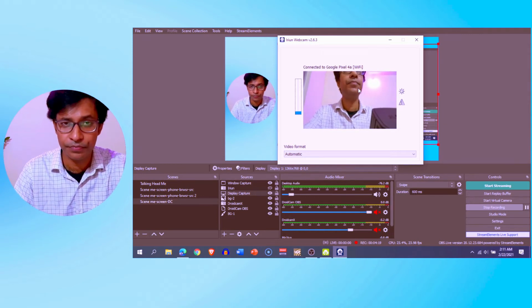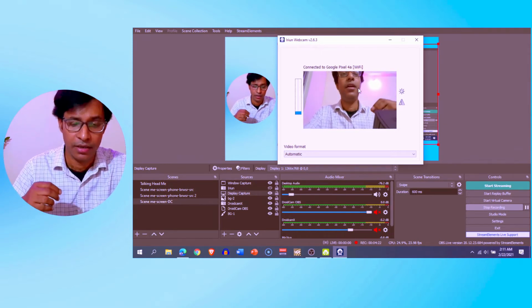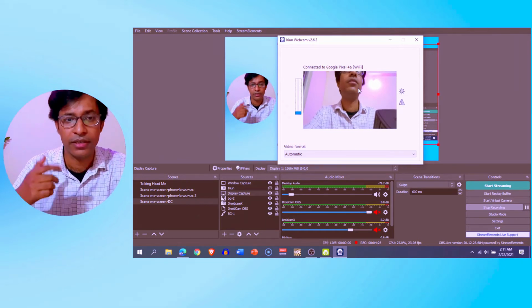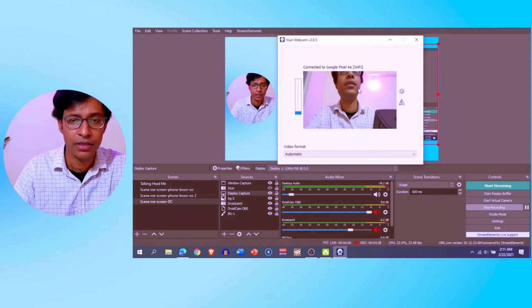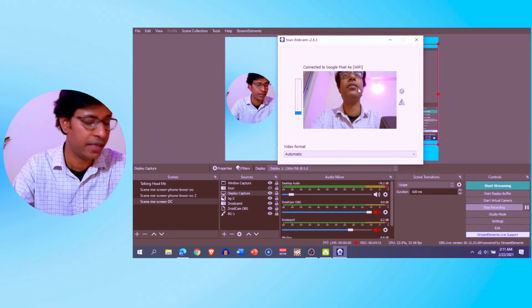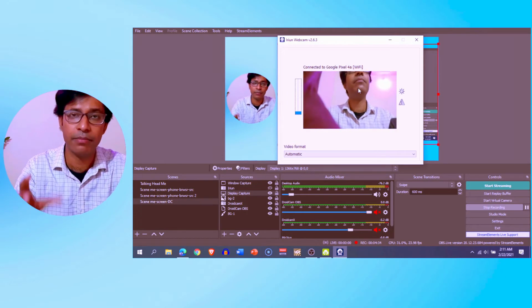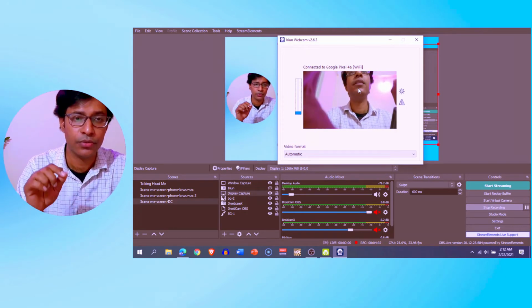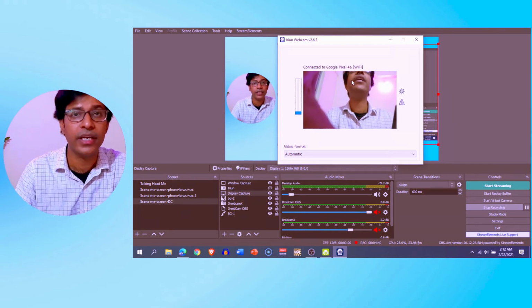You can also use a USB cable, which will give you lower latency connections. I am already using a different phone with the USB cable, and I do not have an extra port to show you the latency differences. You can use a USB cable that came with your mobile phone to connect to your PC. And one more thing, when you connect with a USB cable, you may also need to enable the developer options in your phone and enable the USB debugging option to connect through the USB cable and to use your mobile phone as the webcam. So this is how you can do it.